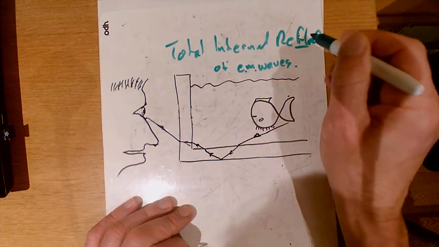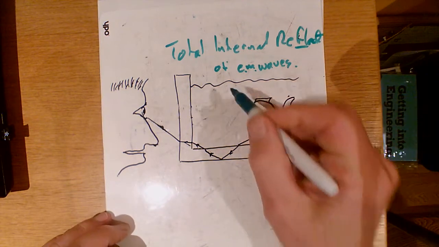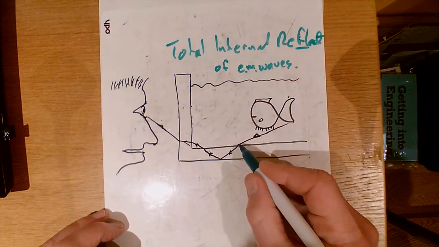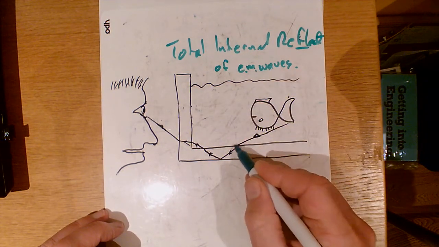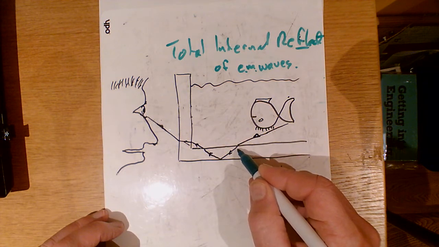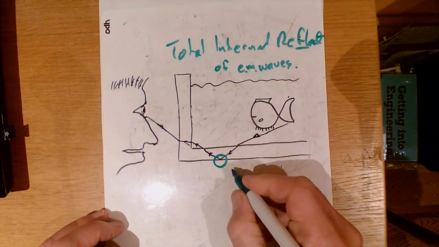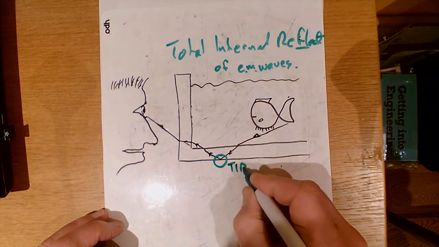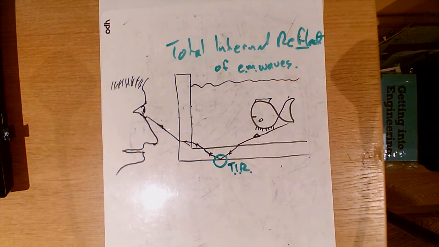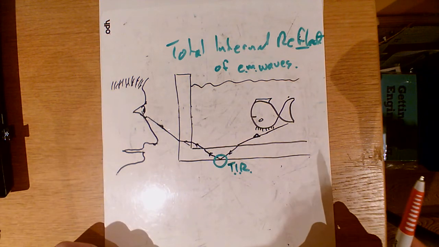Okay, so it's not refraction, but actually it is all about the idea of not light going into a substance, but light not being able to get out of a substance. So TIR, as I will call it, use the full title in the exam, total internal reflection, is what happens when you're inside a substance.